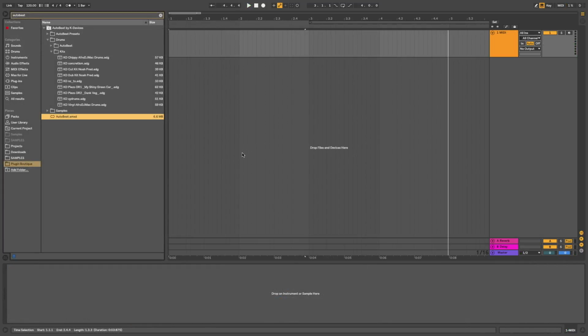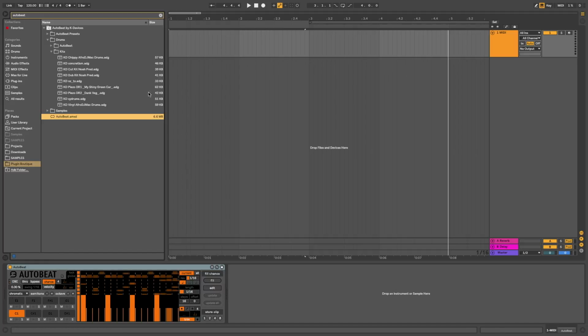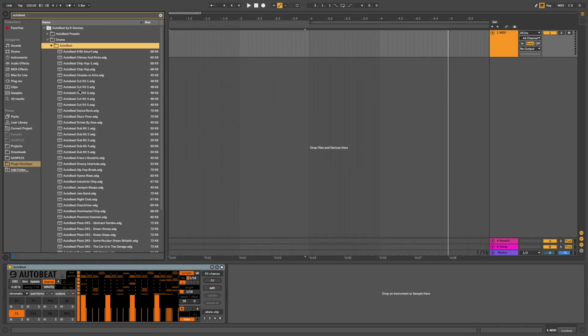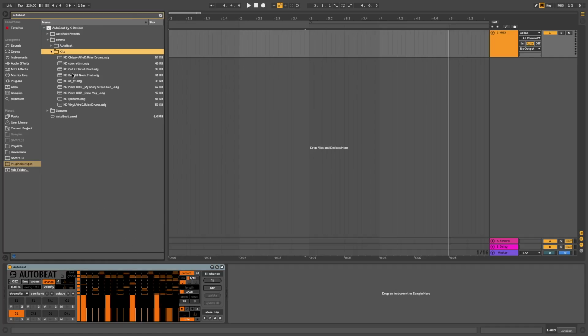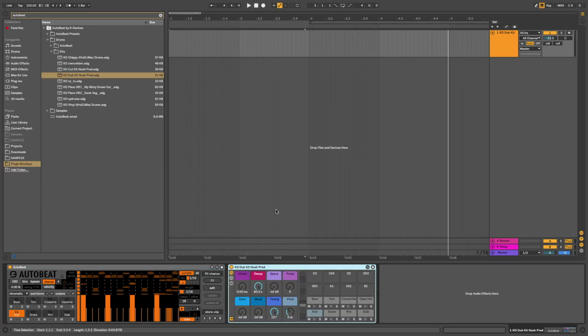Okay, let's take a look at how we can use AutoBeat in practice. First thing you need to do is drag the sequencer onto a MIDI track. We're going to use the sequencer separately here. There is a big folder where you get a bunch grouped up with drum kits ready, but we're going to make our own thing. And so let's select a kit from the kit selection. I'm going to go for a nice dub one. Let's see what happens when we use AutoBeat to play our dub kit. Now you'll notice, even though we've only got a 1-bar sequence, it's sounding a little bit different every time it plays, and that's because of AutoBeat's randomization features.